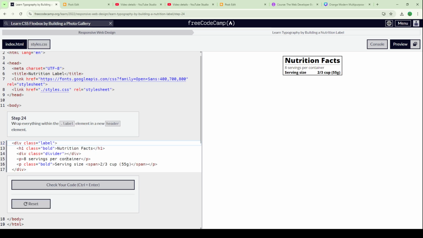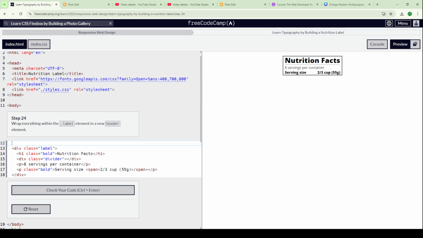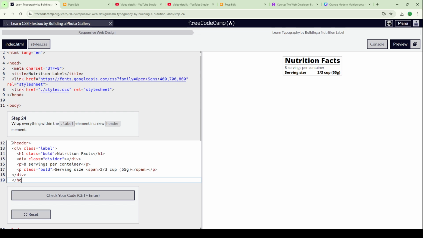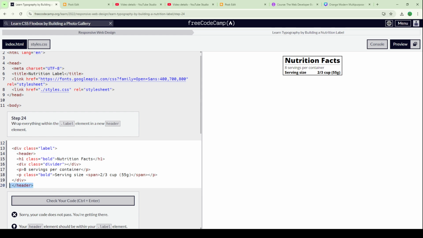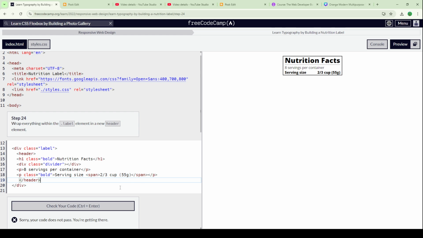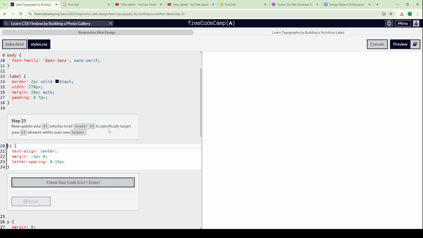Wrap everything within the dot label element in a new header element. Header. Within your label element, wrap everything within the label in a new header element. So here, okay.